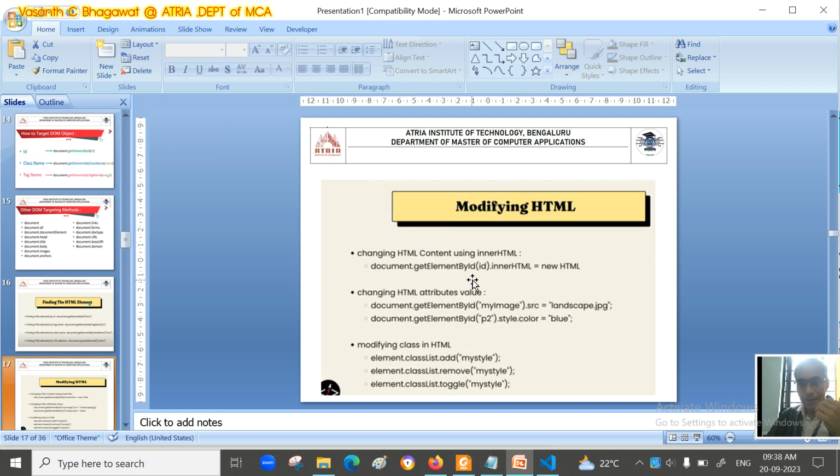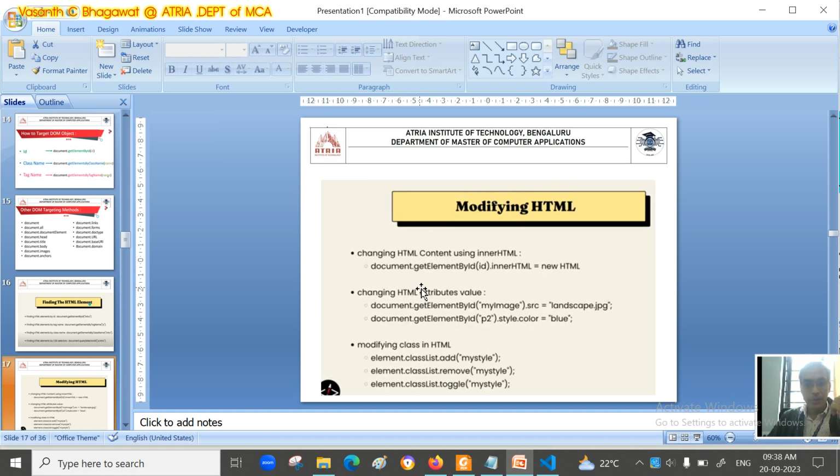So the reason we are going to target all these things is that when you have very huge HTML pages and you are writing JavaScript, you target each element, and later we try to modify all the properties. What properties and attributes are there, we can modify by using JavaScript. You need not go into our HTML.